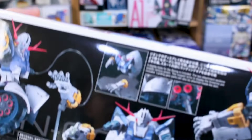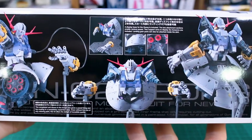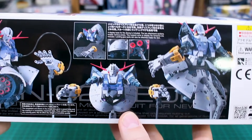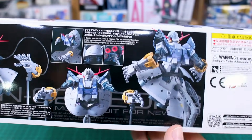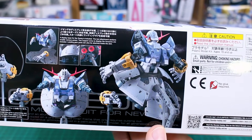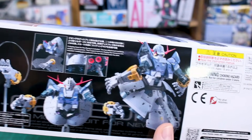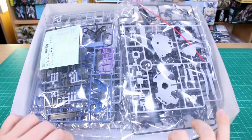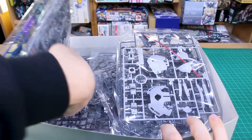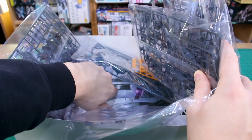On the top of the box there are action poses — the hand shooting out on the wire with the laser fingers, and both of them deployed. The base plugs onto the back of the skirt, which should make posing pretty interesting. With the list price around 5,500 yen it's going to be one of the more expensive Real Grades, but obviously there's a lot of plastic in the box. And it looks like a base is included, which is nice.